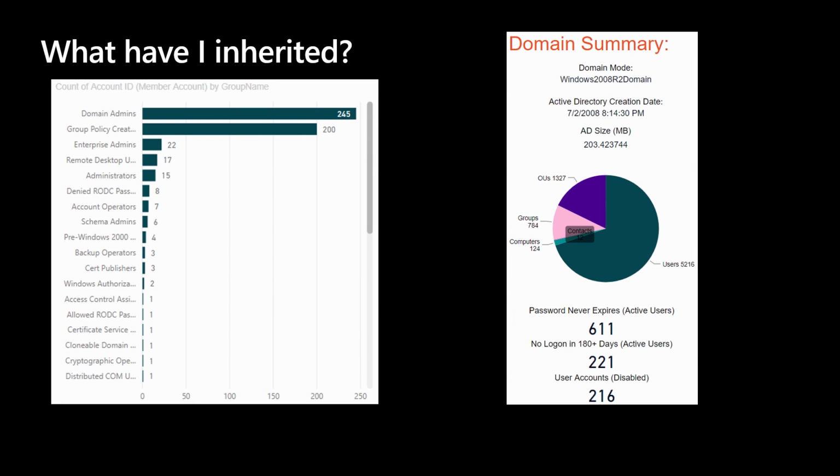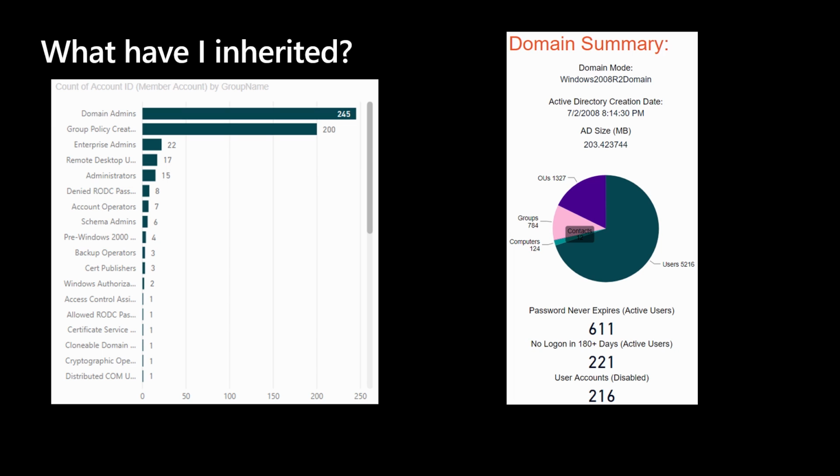All right, so let's take a look at what you've inherited. So first of all, one of the amazing things that we've noticed is that Active Directory has been around for a while. So most of the environments that we go into, Active Directory was established sometime around 2000, 2004, 2005. So we're looking at Active Directories that are 13, 14, 15, 16 years old. I think the oldest one I've worked on was from 1999. So that was an NT domain that was upgraded and continuously upgraded until recently.